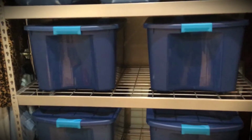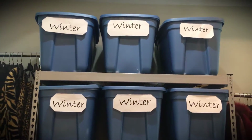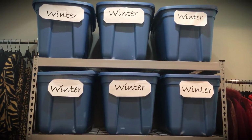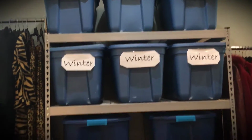But like I said earlier, these totes are empty. They are awaiting some inventory. And these totes at the top, I think they came from like Walmart or somewhere, but I kid you not, I probably had these totes for 7, 8, 9, 10 years. They've been moving with me forever.